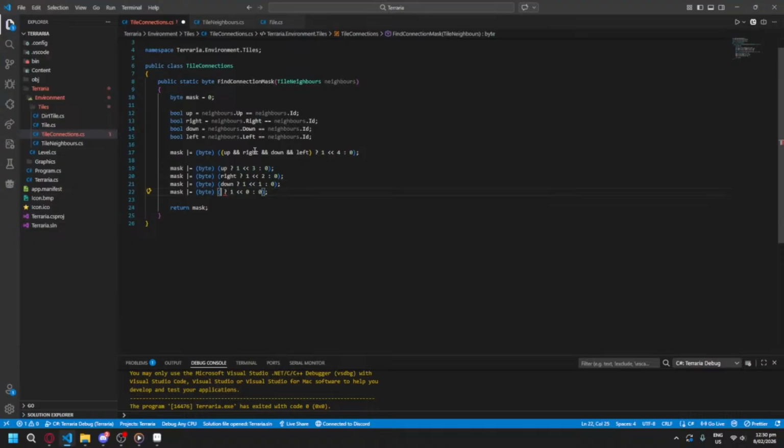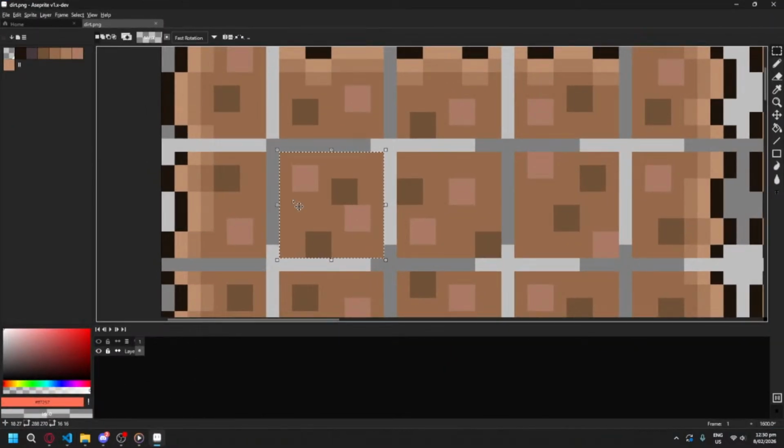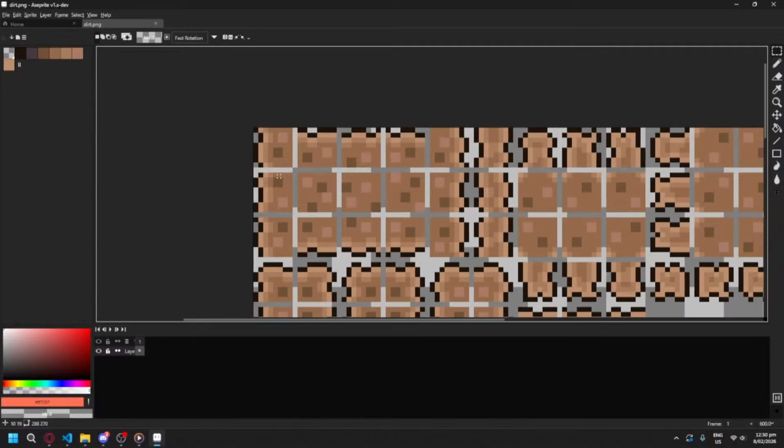Alright, so this right here is going to tell us whether or not the tile is completely surrounded by itself. So, for example, this tile right here will be completely surrounded by itself, therefore showing just this tile.